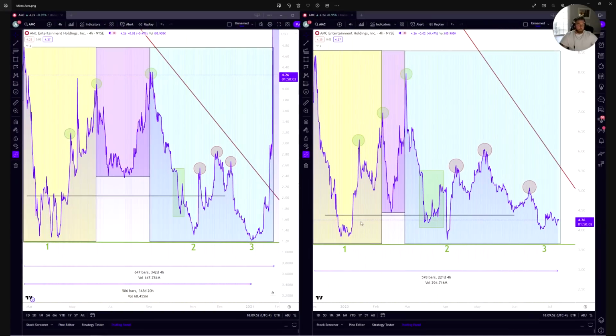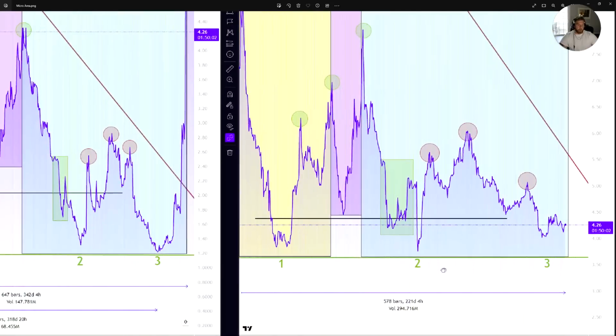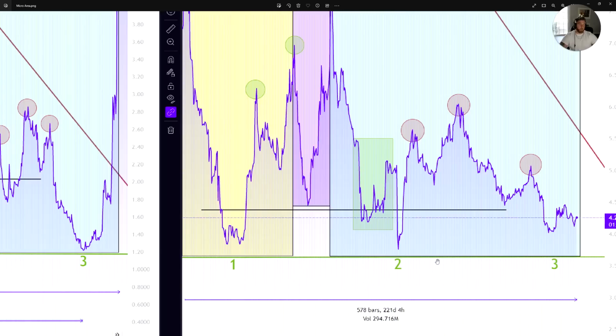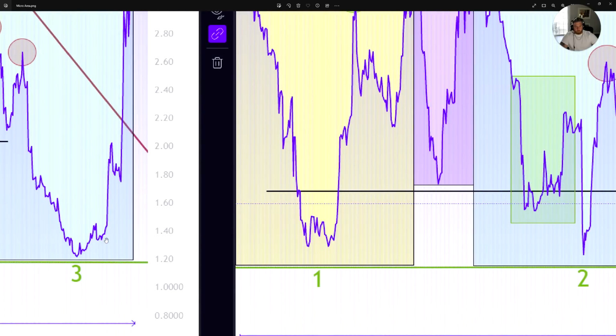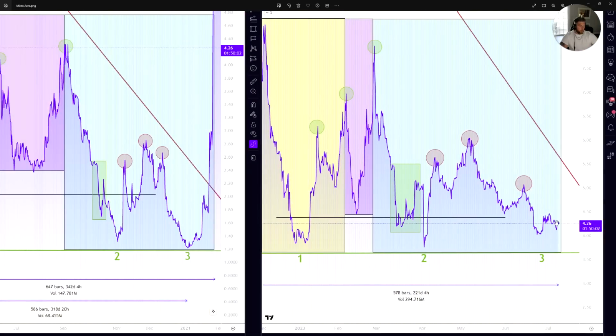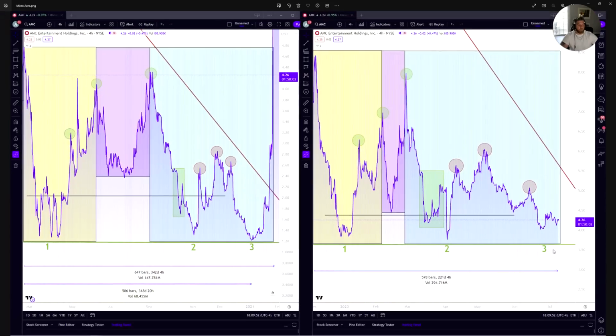So the other case here, the bullish case, and I'm not going to even bother going over this because I don't think it's the case right now, but there is a case for this where the third bottom would be in, and then we would have this pop here, and then you pull back here and play this W. You have sideways price action here. Same thing here. Just the wick pre-market kind of throws everything off of the bull case. That's why I'm leaning more to the bear case here, where we're actually going to get the lower low.